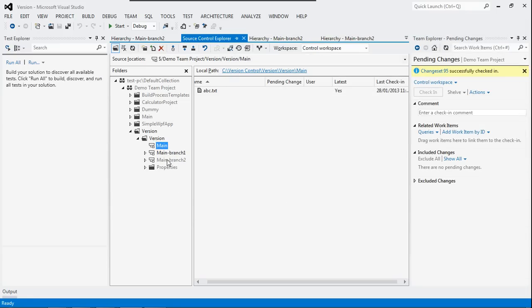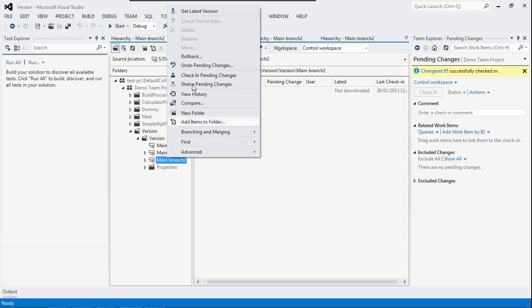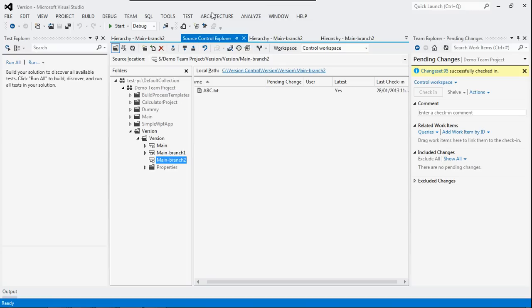And now we have two branches going. I'll make sure I have the latest version in that branch. Okay, so we have the ABC text in each of our branches, and at the moment they're all identical.